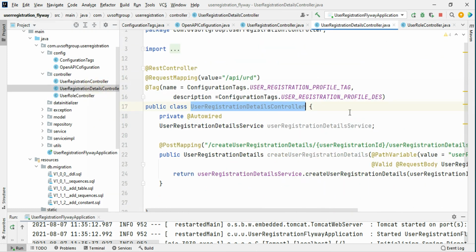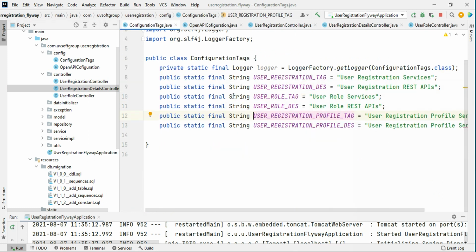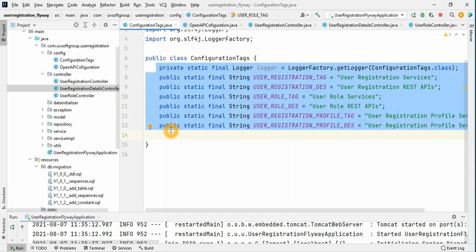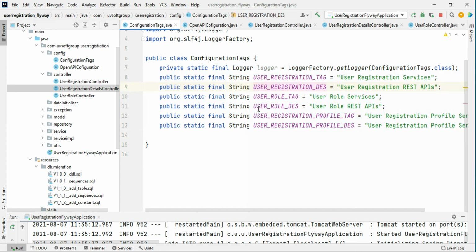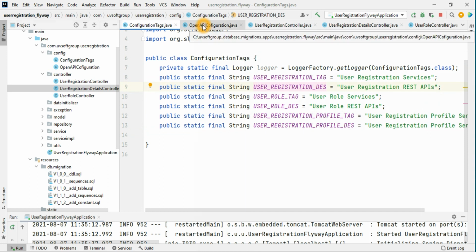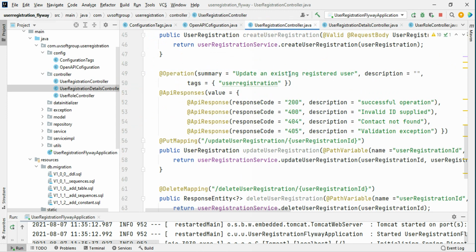For user registration, you put very simple, straightforward annotations, and here the tags. But you can also put them in very simple maps or something like that. I found some ways here. You put in all the static values, and then you can simply call these values. So simply change these labels here, and it automatically changes at the global level. You can set this one, and it automatically changes the values you're expecting.